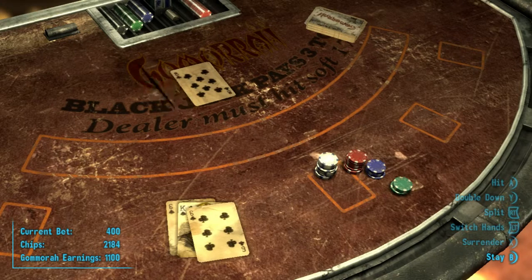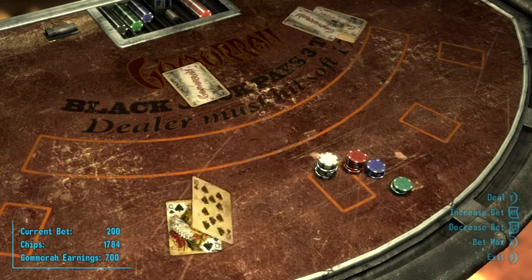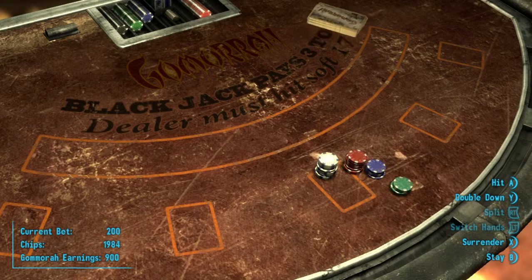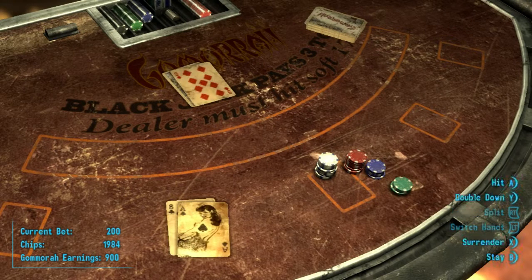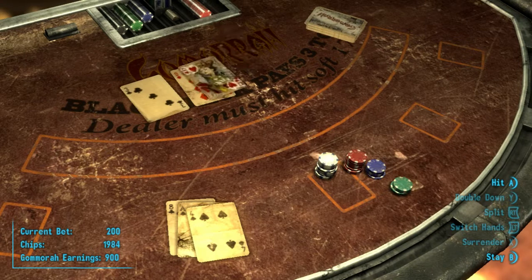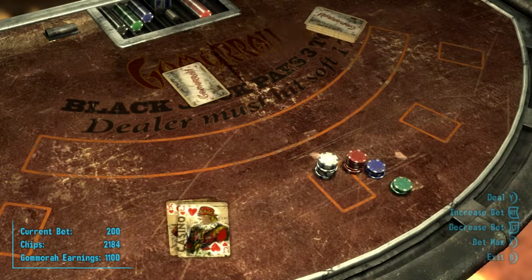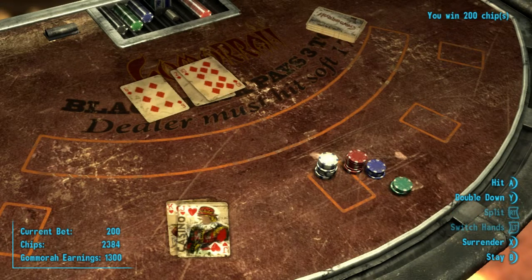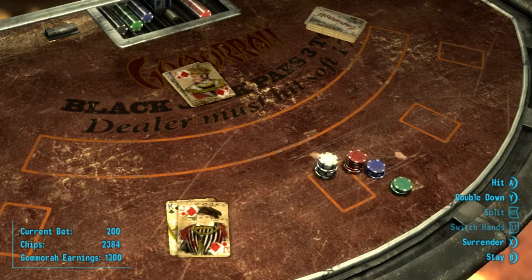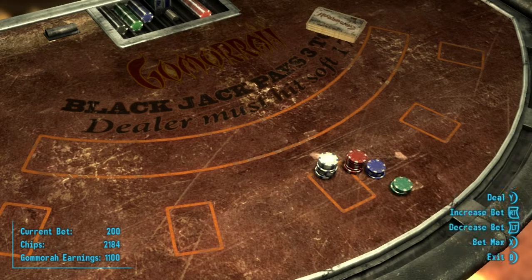I'm gonna get a 5. No, I got a 6. I busted. Shit. I'm gonna stay. Ha ha! Deal! I'm gonna hit. Eight, I'm gonna stay. I win 200 chips. Well, you know. Stay! My winnings are high! Stay! I lost! Well, oh, the dealer got lucky!